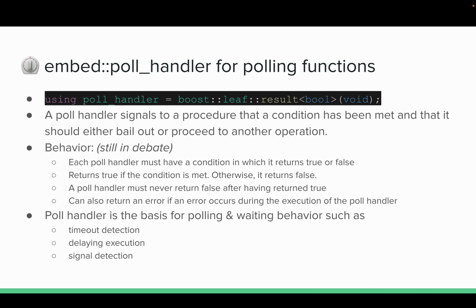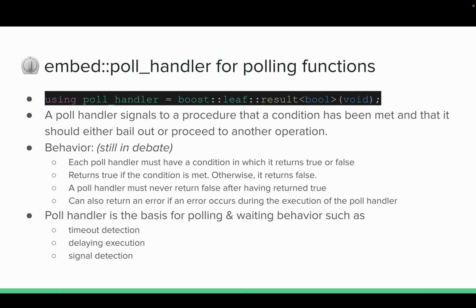So basically, you wouldn't put a while loop around this unless you're trying to delay or something like that. But normally, you would do some work, and at the end, you would call the poll function. If it returned back false, you know that the thing has not timed out yet, we can continue going, or has not finished its condition. If it returns back true, we know the condition has been met.